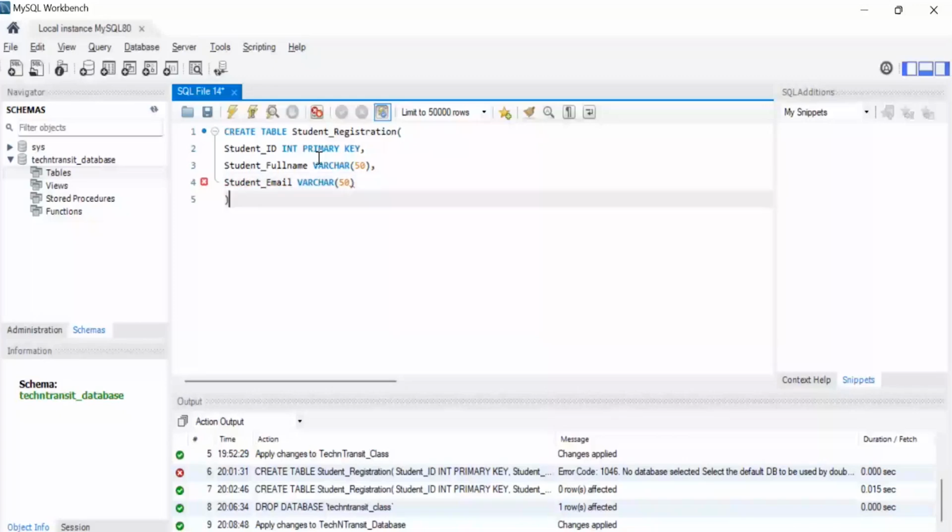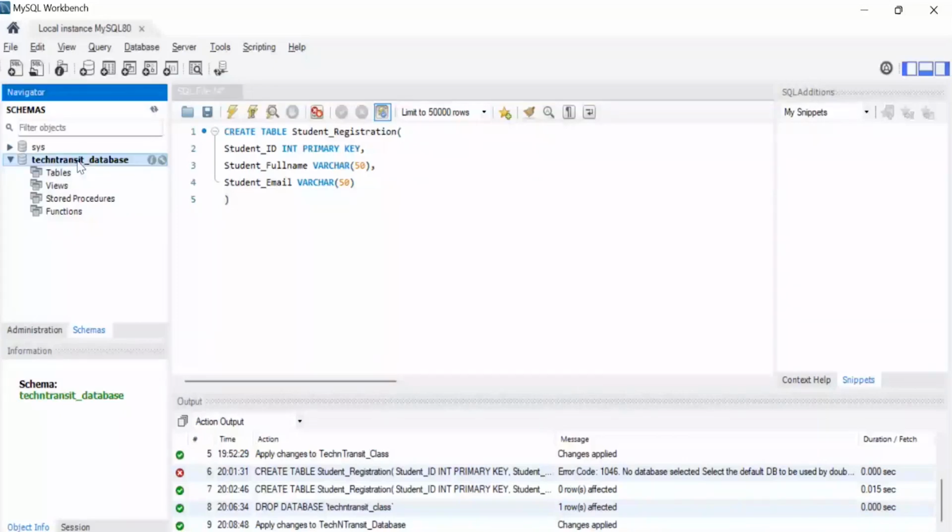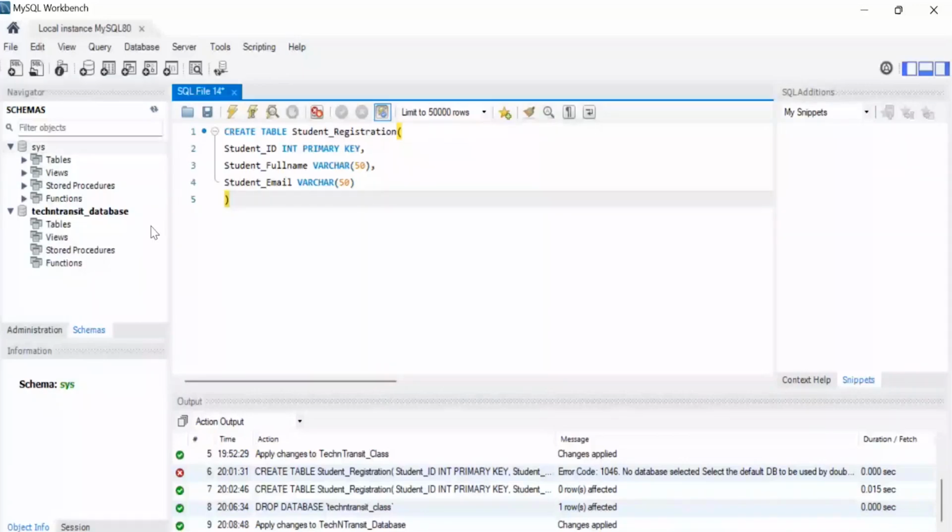So remember, we ran into an error the other time because while we're doing all of this, we didn't select the database we wanted to go into. So we say we want it to go into this particular schema. By the time we've selected it, you will see the name of the schema come out in bold. So if we didn't select it, say for instance, let me just refresh. It still stands selected. Okay, how do I unselect this? I mean, it's selected. All right, so we just run it from here.